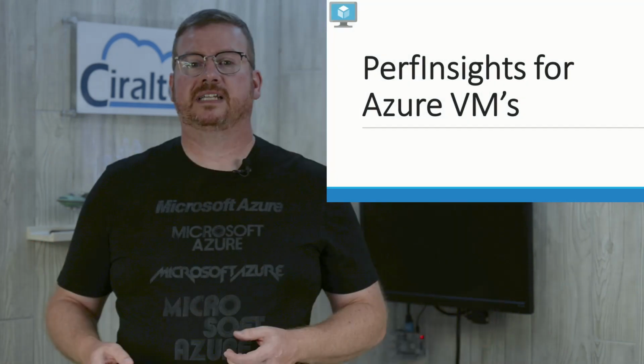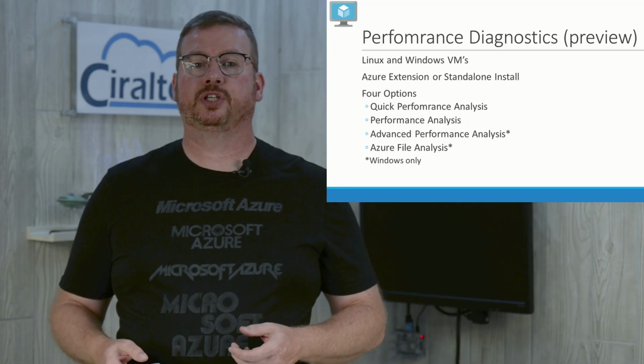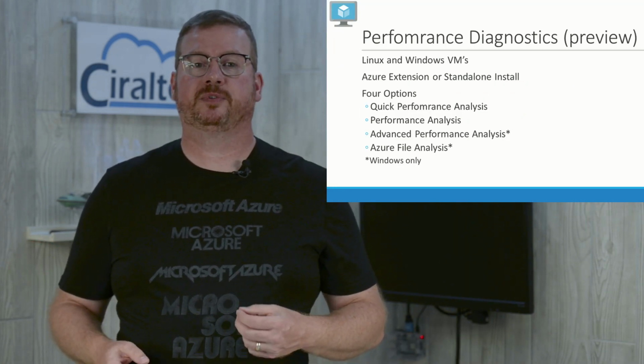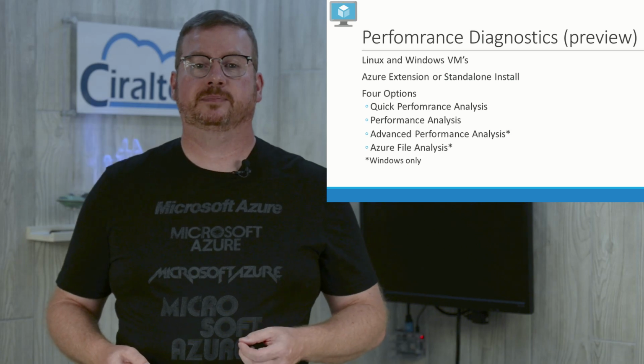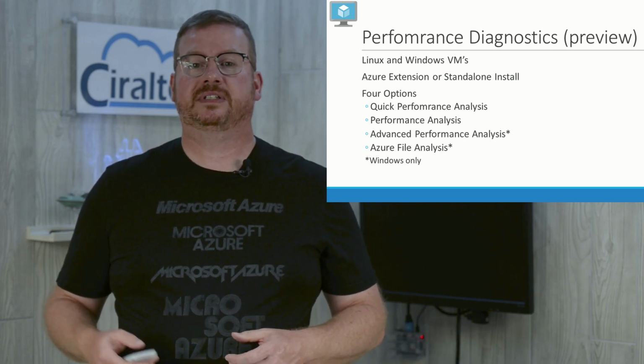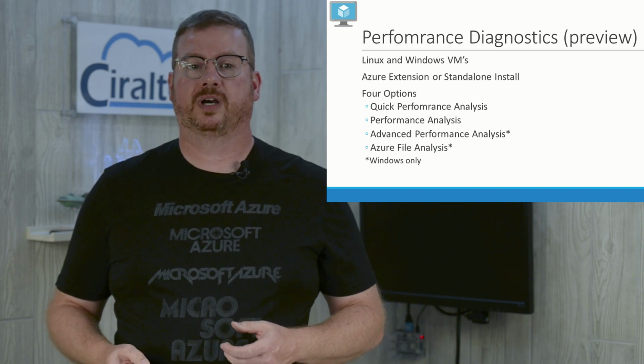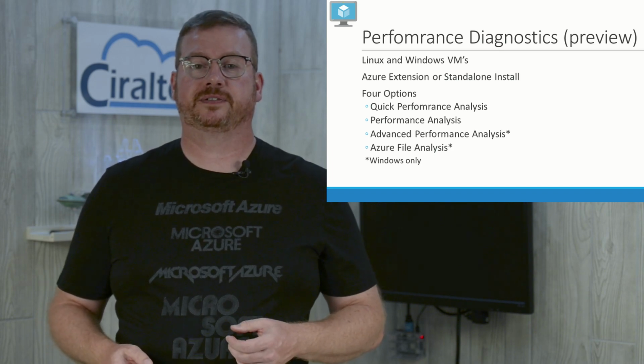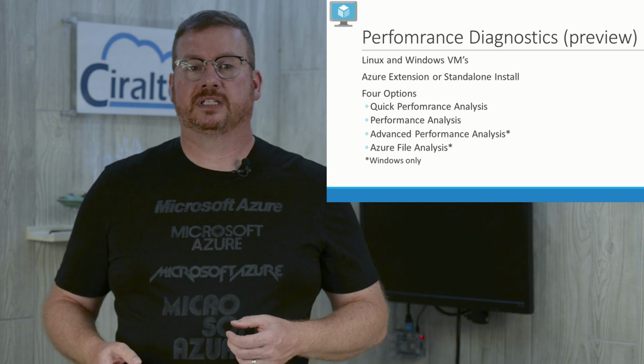Let's move on. One of the things I enjoy about working with Azure is that I'm always learning new things. Sometimes I learn about things that have been around for a while, but I had no idea they existed. That's the case for Perfinsights. Perfinsights has been available for a while. It's a tool used to gather information to troubleshoot performance issues on Azure VMs. It also provides insights information on servers, giving suggestions on updates or other steps to better utilize Azure VMs. The tool is currently in preview.